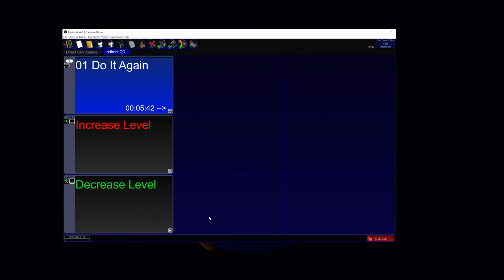So now you'll see when I turn my encoder anti-clockwise, it fires this trigger button, and when I turn it clockwise, it fires that trigger button, which in turn fires the OSC, the Open Sound Control, which will adjust the level of this button. If we then play that track now, as I turn my rotary fader clockwise, you'll hear this track gets louder, and I turn it anti-clockwise and it turns the track down.